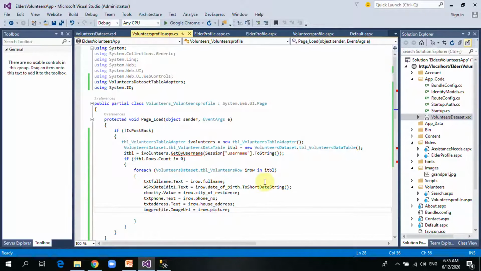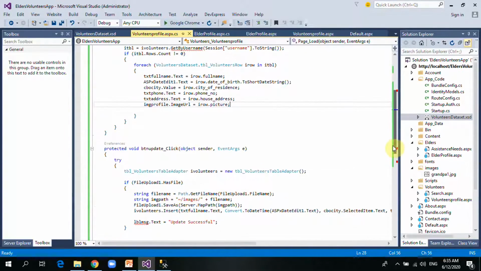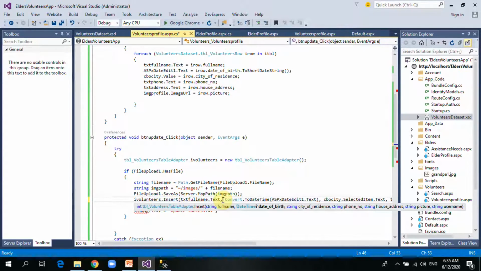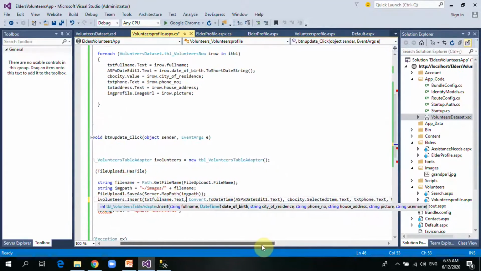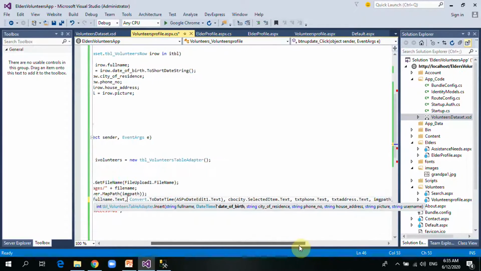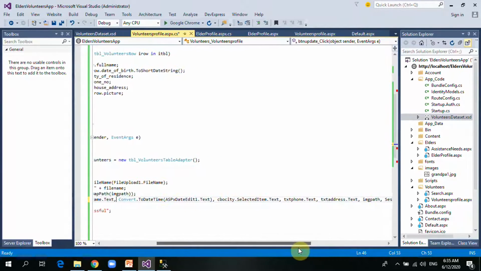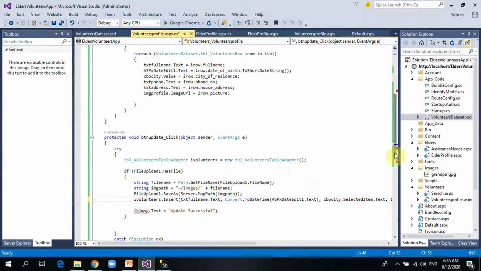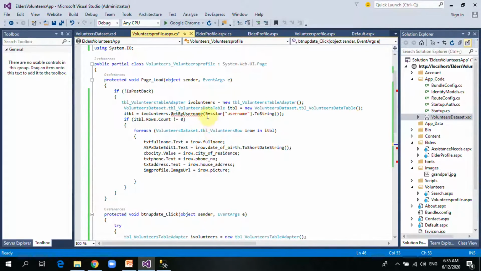So this insert statement, I believe, is full name, date of birth, city, the next one is phone number, house address, the image, and then of course the session of the username that is logged in. So I might still have a problem here. So get by username.